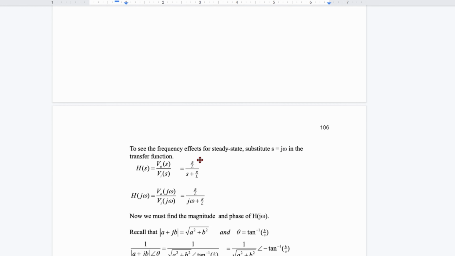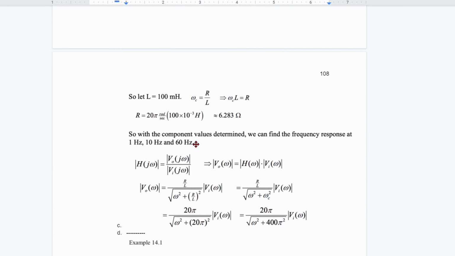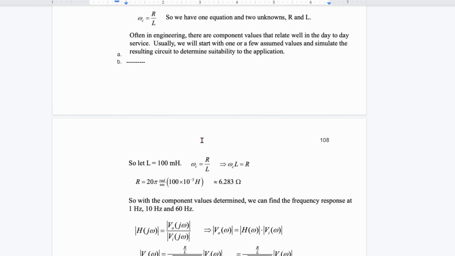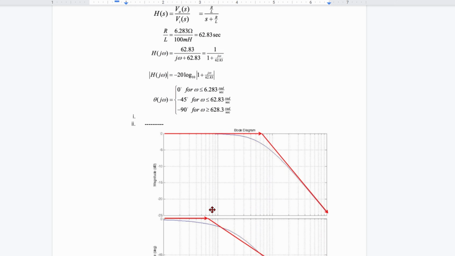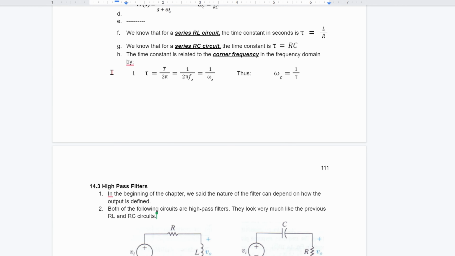But if we scroll down, there is another type of low pass filter, and that is not with the inductor and the resistor. Instead, it is with a resistor and a capacitor. With the inductor up top and a resistor down here, if we have a capacitor now, it's going to be the opposite, where the resistor is going to be up top and the capacitor is going to be down here with the voltage. And that is how we would look at low pass filters.